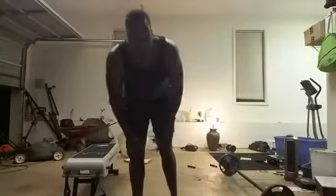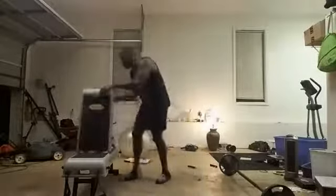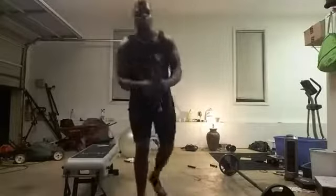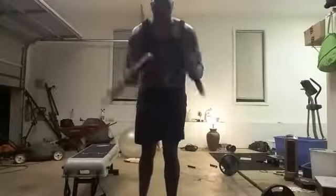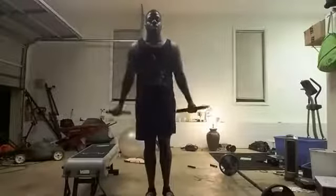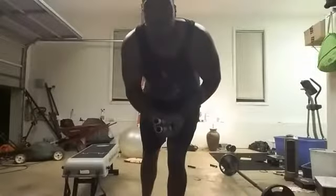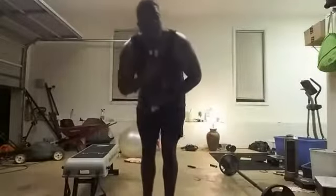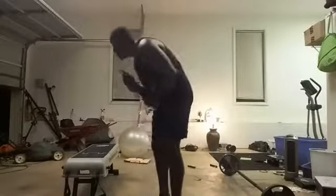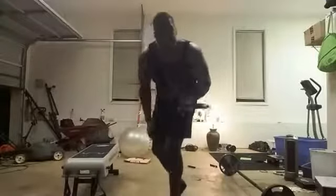This bench, Karen, is actually a transformer. What you can do, use attachments and do about 10 to 30 exercises on it. Presses, shrugs, curls, everything. I got it on the internet. Look up Gymflex Transformer. That's where I got it from. Probably about $60 to $80 at this point.